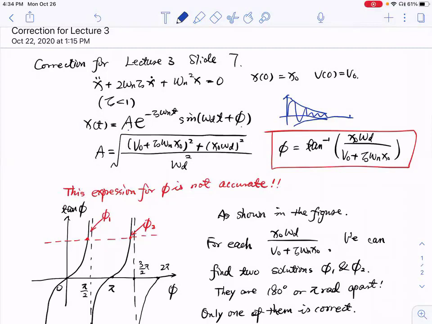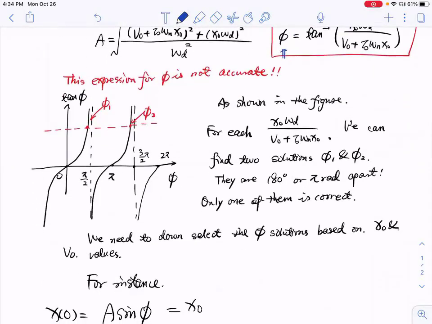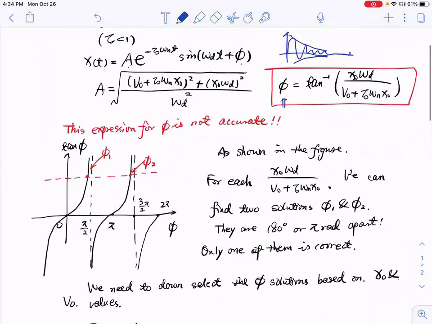But there's one thing I forgot to emphasize, which is this phi. I think it's also wrong in the textbook. If you look at the plot of arctangent phi, when you need to calculate the inverse tangent, there are actually two solutions from 0 to 2 pi. So in one complete cycle, you can find two solutions. By default, if you use the arctangent function in MATLAB, it only gives you phi1, the first solution, because this function gives you a solution in this range. That's what the arctangent is going to give you.